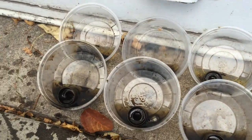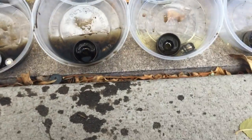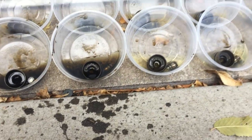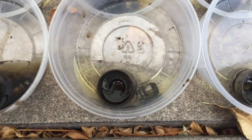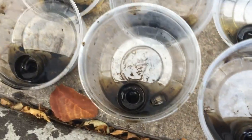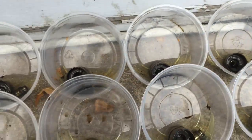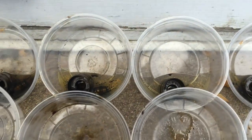All right, so that's a good sign. Only, it looks like 1, 2, 3, 4, 5, 6 out of 16 actually had oil in them. You can tell by the color of the fluid there, no oil came out of these guys, and oil was pouring out of these guys. So that shows that these were all collapsed. All the front, looks like almost more than front half of the motor.